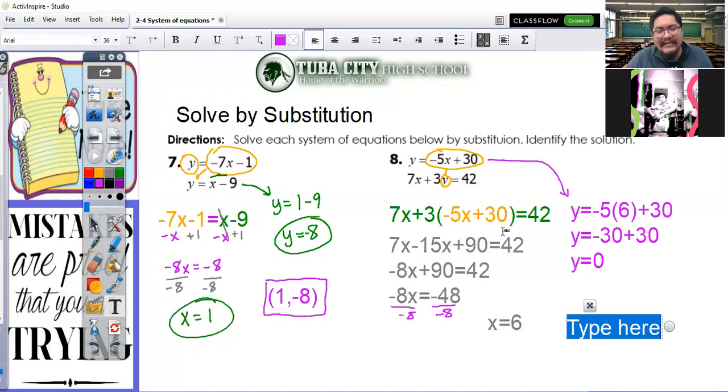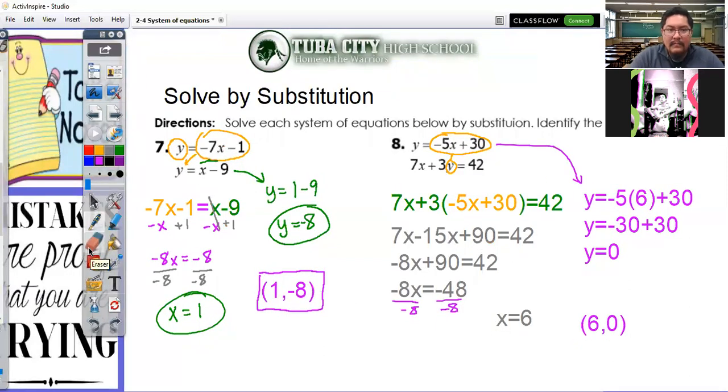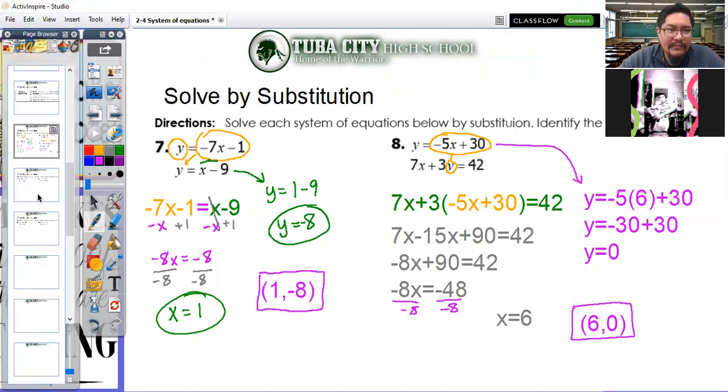So we checked it. And again, checking your work does not mean do the whole problem over again. I get that all the time from students where I ask them, do you check it? And they're like, no, because that's a lot of work. No, it only took me like 4 seconds to do it. So you don't have much of an excuse when coming up with these things. There we go. So now we know it works. We checked it algebraically. We could also check it graphically by plugging it into something like Desmos, but we don't really need to. All right, so it looks like we only have 2 more slides to go, and then we'll be done with this. So let's keep moving.